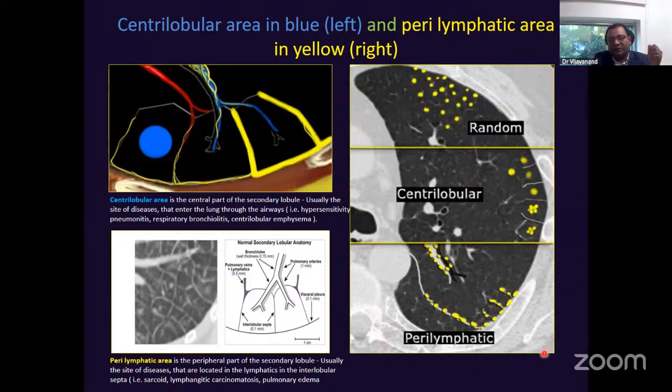And this is the HRCT wherein you can very clearly see where the pathology is. This is random, where you can see randomly, discretely distributed structures. The yellow dots you are seeing are nodular densities scattered without any definite area of involvement. Whereas in the centrilobular pattern, be it a single nodule, multiple nodules, or conglomerated nodules, the pathology is within the secondary pulmonary lobule. So it's a centrilobular distribution. And in the perilymphatic distribution, you can see multiple small nodular densities along the fissure, along the pleura, along the interlobular septa, and also along the peribronchial vessels.